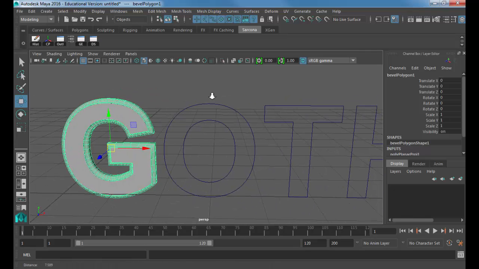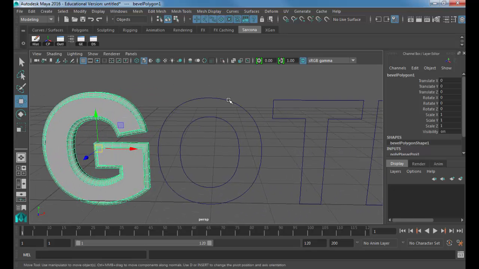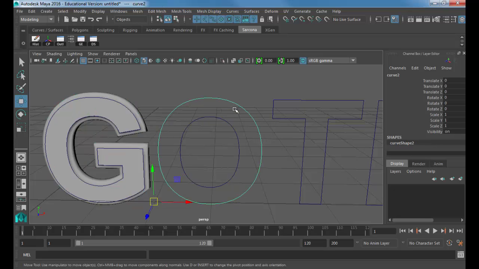Okay, so now this is another one of those things where Maya can be kind of finicky. Because we have an O and we have 2 curves, we have to know what's the inside and what's the outside. Obviously we're human and we can look at it and know that that's supposed to be the inside and this is supposed to be the outside, but how is Maya supposed to know that? So if I grab it in the correct order, which is outside then inside, so shift click that one, then it will know that's the inside.